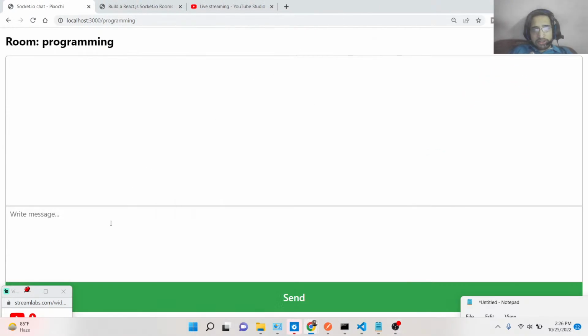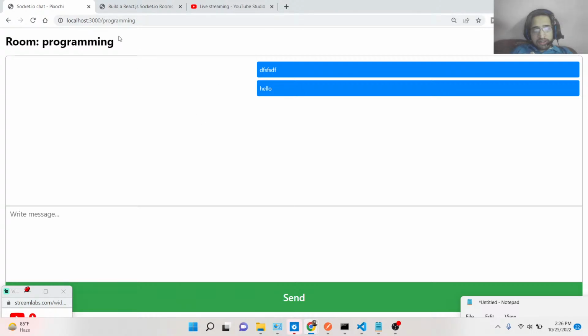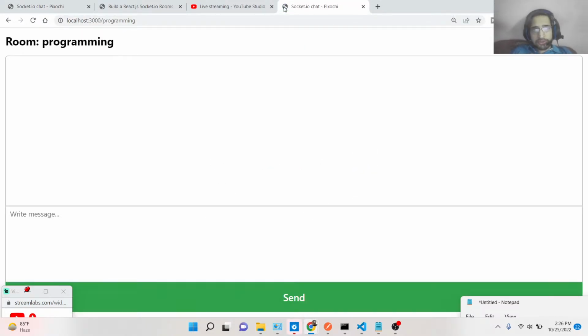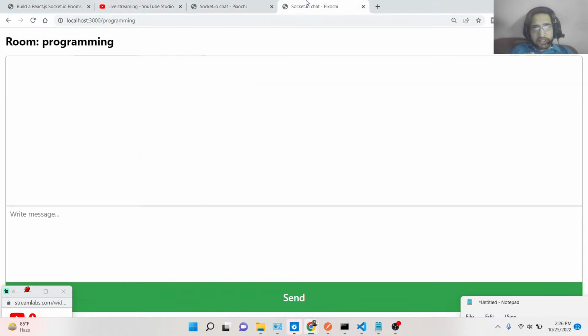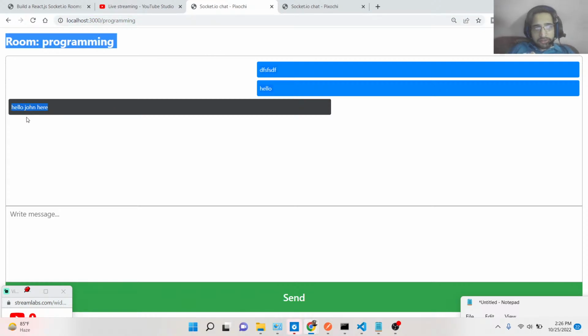So now we can exchange messages inside this room. As you can see here, I can write any message of my choice. So multiple people can chat in a single room, guys. If I join this room from a second browser tab, two connections will be automatically connected with each other. If I now send a message, hello John here, and click send, you will see this message printed in a different background color. These are my own messages which are appearing in blue background color. This is a different person which is chatting here.